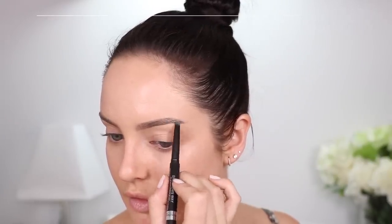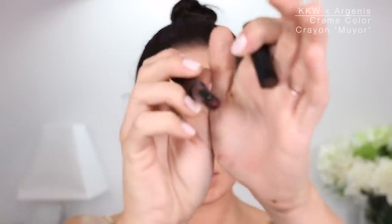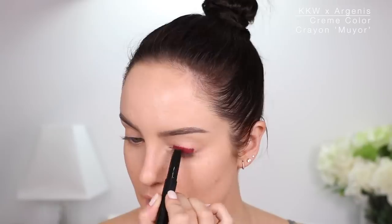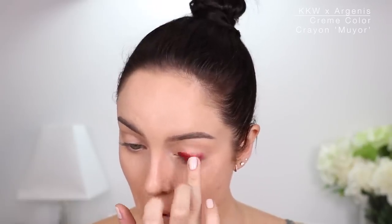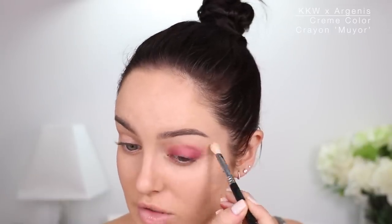It's probably a little bit too dark for me, but every time I do my eyebrows with it they come out looking so good. I just make sure I use a really light hand. Then for eye primer I'm gonna use the KKW x Eye Genis Eye Color in the color More You. I'll put this on my eyelid — it's nice and creamy. I'll use my finger and then take a blending brush to make sure that's really soft.